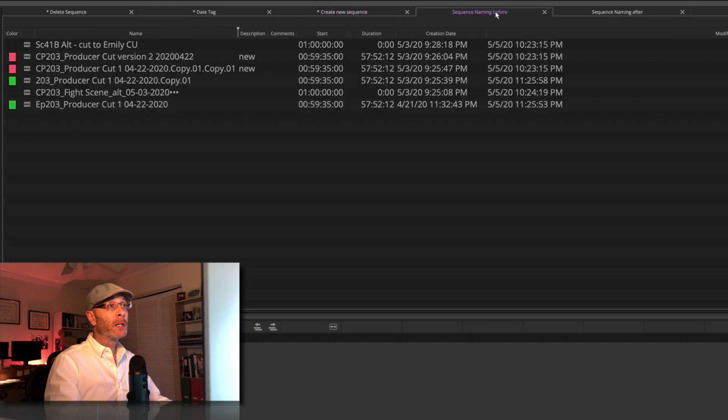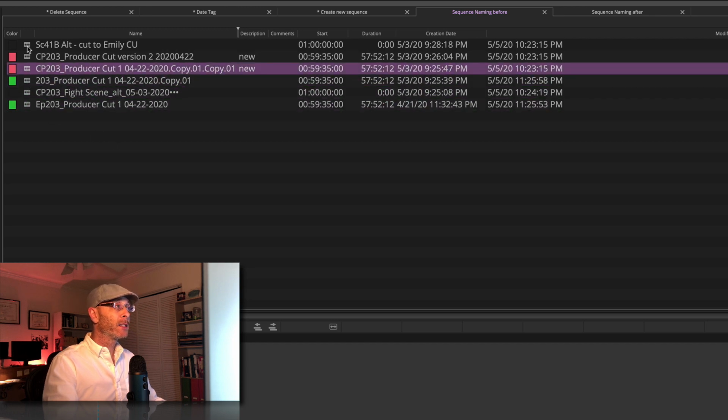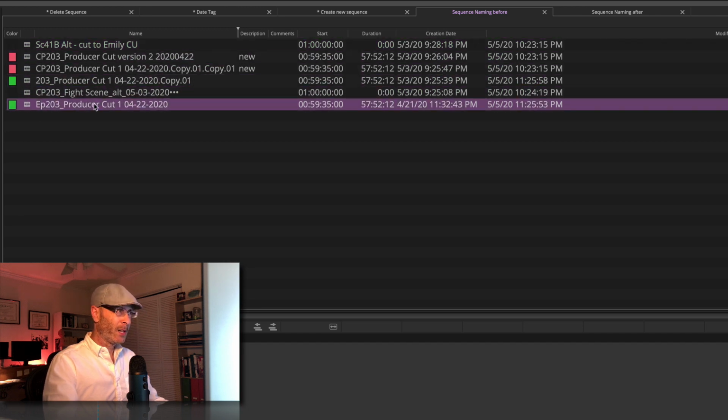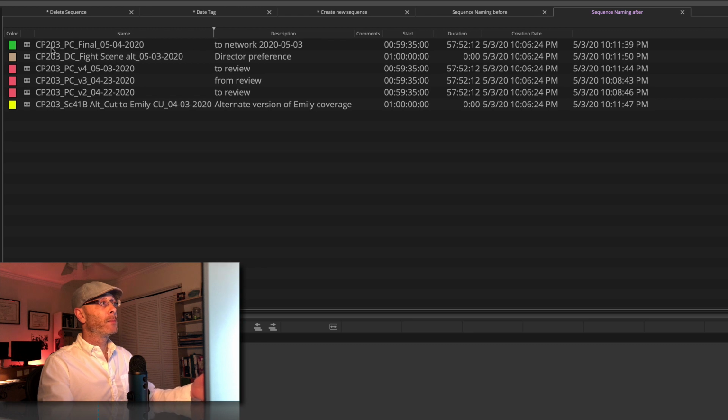And that's helpful because as you go, you'll probably create a lot of different sequences maybe in a bin as you work, and they end up kind of looking like this. Now, this is relatively neat, but all these sequences, they're all named a little different. I've got copy, maybe in some of these, whatever. They're kind of inconsistent. And if I use that tool that I just showed, I could end up with that same bin that looks more like this, where things are a lot more consistent, it's more neatly laid out.